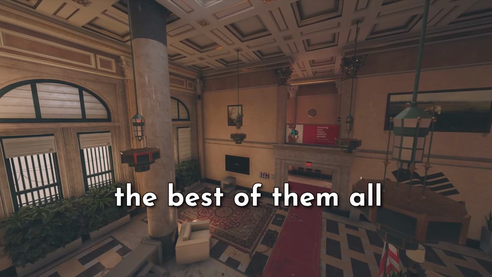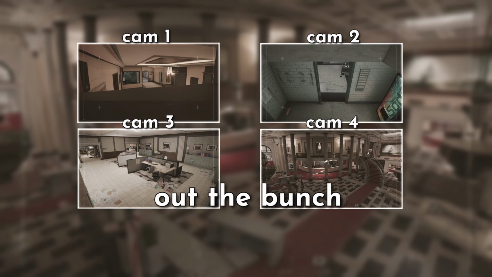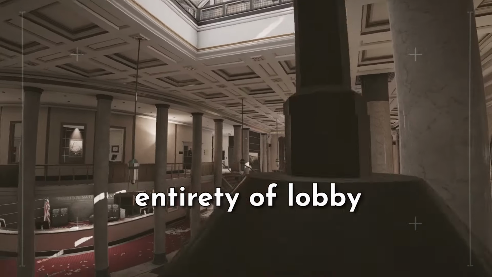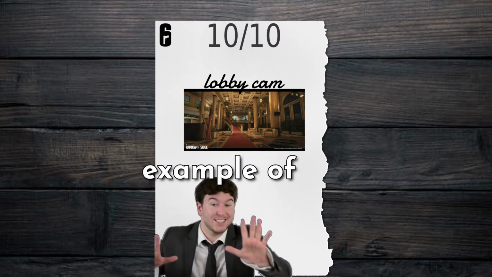Lastly, the best of them all, the lobby cam. This is the hardest to get into of the bunch, but definitely the best. You first jump on the couch, then the TV, and next the pillar, and lastly, the light. You can see the entirety of lobby. 10 out of 10. Here's an example of me using it in ranked.